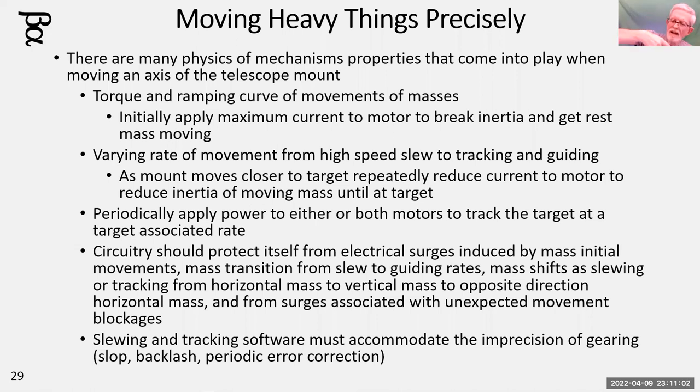But once you get it rolling, now you can back down on the amount of power and you literally get a mass moving. And then when you want to slow it down, you may have to actually apply a little bit of power in the opposite direction to reinstate the inertia of it just sitting still. That's why when you slew your mount, you'll actually hear it wind up to a high pitch, and then it kind of slows down.